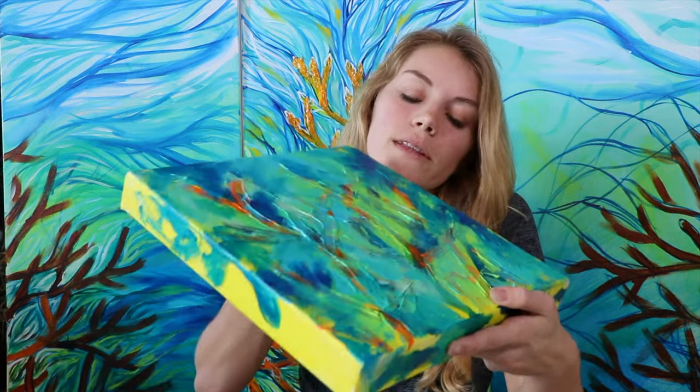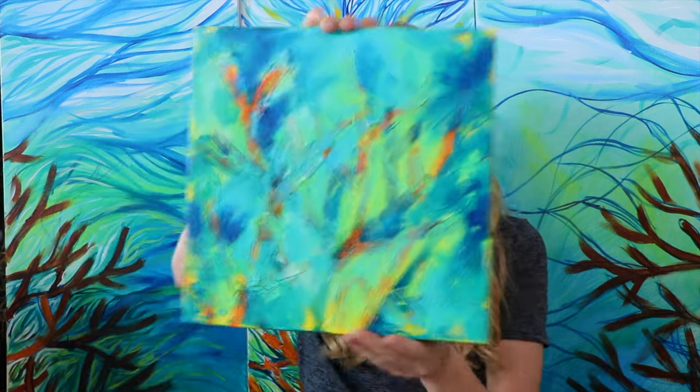I will not be doing it exactly like this on the big pieces, because it's going to be much more textured. I don't know if you can see it with the light at this angle, but it's going to be coming off the canvas — I'm going to be sculpting it like it's a live coral coming off of it. It's a really fun experiment and I'm excited about it, so I'll keep you updated.